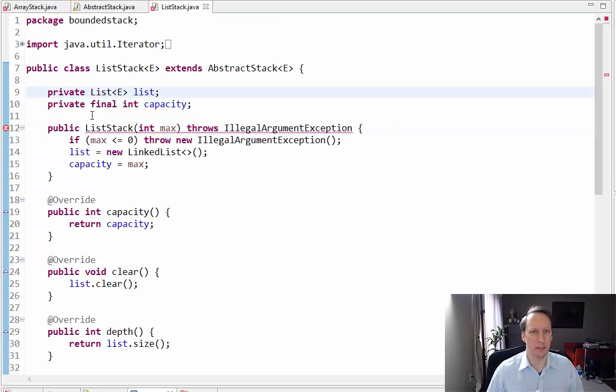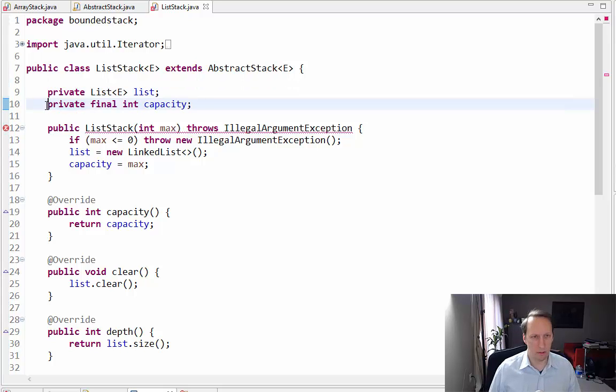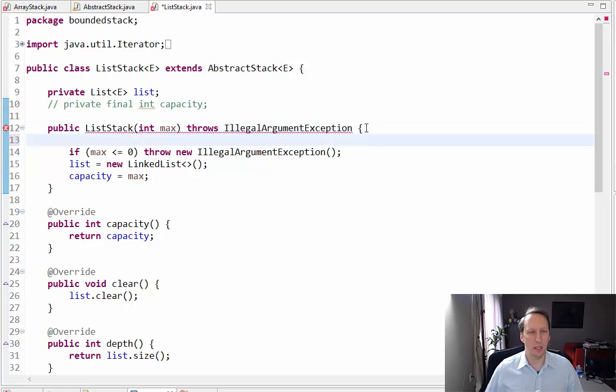That's fine. I actually do want to invoke that, but before I do, I want to get rid of this capacity now. At the beginning of my constructor here, I'm simply going to call super and pass in max.